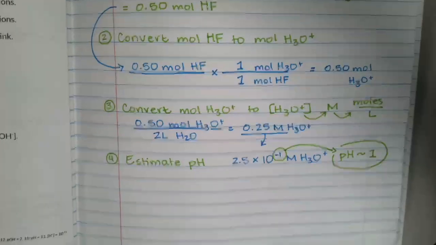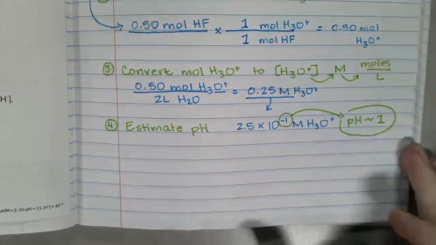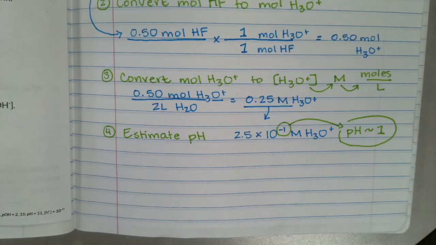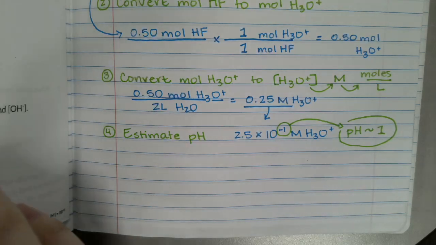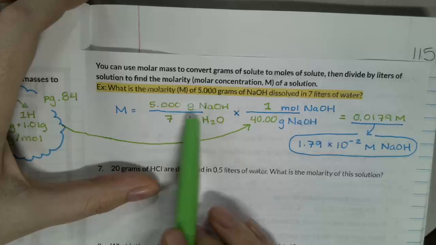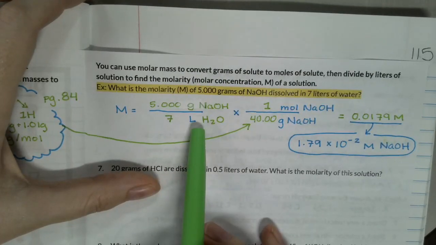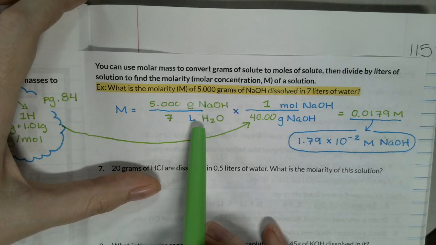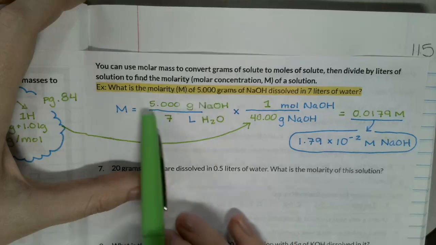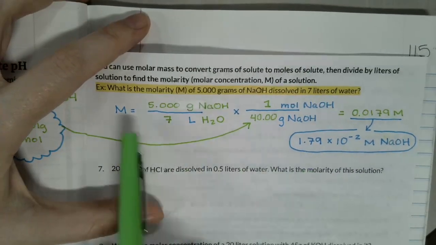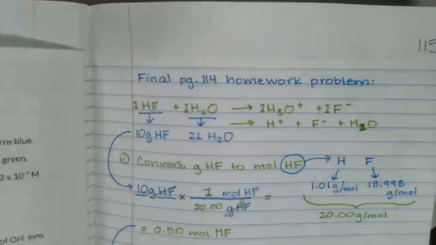Before we move on, I want to show you one other way to do this. I know, and that's okay. You can grab a sticky note or you can just watch. But on the homework, I showed you something that started with grams divided by liters. Is this what you were asking about? Where it started with grams divided by liters? When you said switched around? Yeah, it started with the grams. Right. Number 9 had it switched around. So I'm going to work it through this way, but it's the exact same thing.